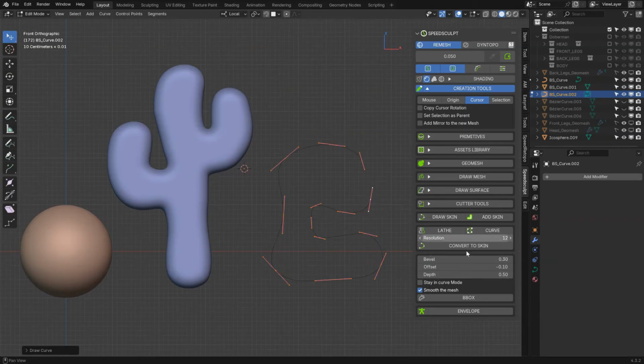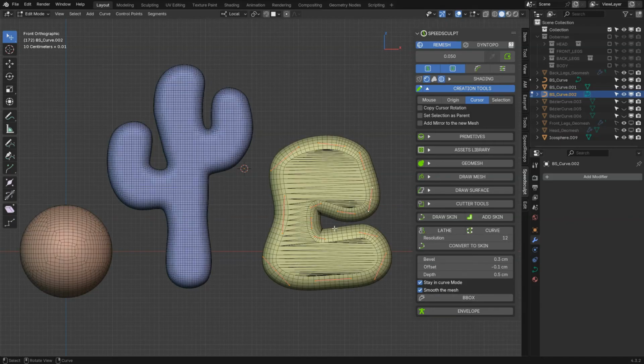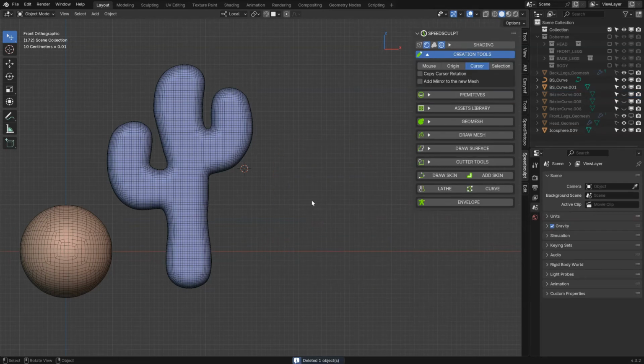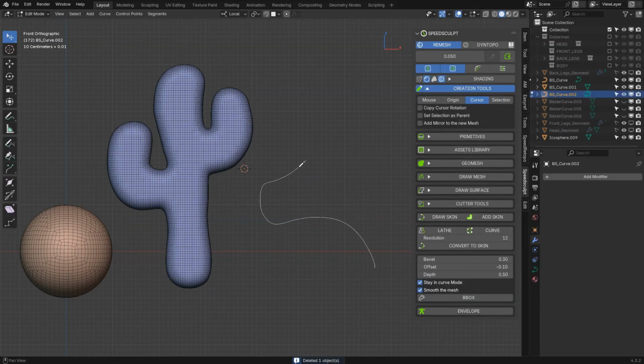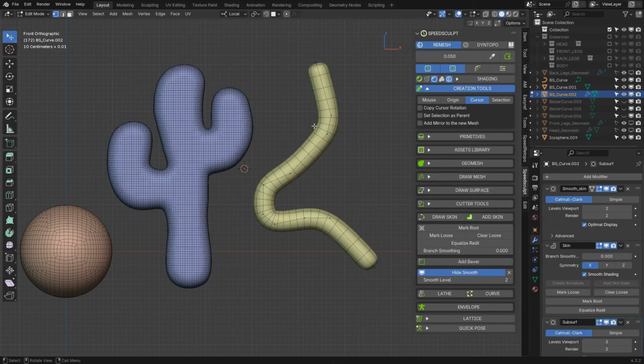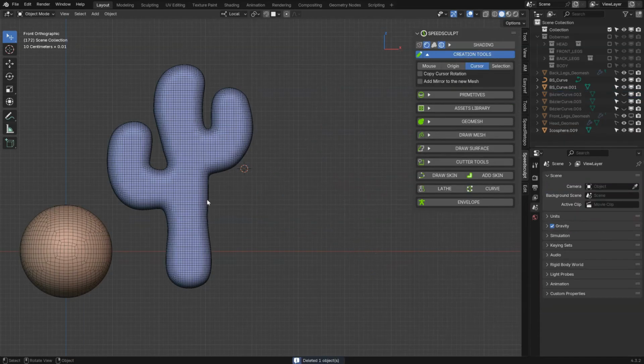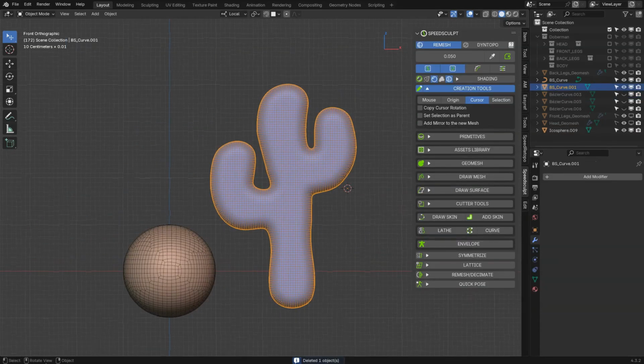Okay, so you will have everything. And one thing I forgot to show you is that you can edit the resolution. So let's stay in curve mode, activate it, and I will have my resolution here. I can edit it if necessary. Okay, you can edit everything. So let's get rid of this one. And when you create a curve, if you want, you can convert it to a skin. This is another possibility. Maybe I should remove this one. So that's it for the curve tool.